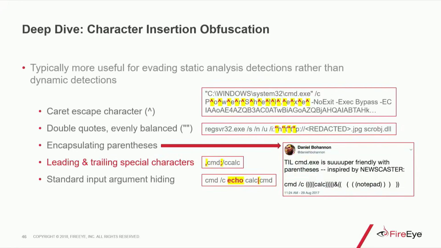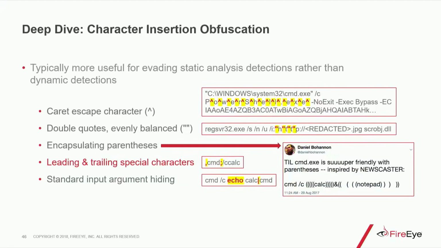Encapsulating parentheses: the first time I saw this being used, and I don't think it was being used for obfuscation purposes, was in investigating some Newscaster activity. But for any command, and in some subcommands, you can wrap with as many layers as you want of evenly balanced parentheses. This could be important if as a defender you're writing detections looking for concatenated commands using the single or double ampersand or the double vertical pipes, and then looking for white space followed by netstat or some other command. Well, now you can put a lot of parentheses in between there.